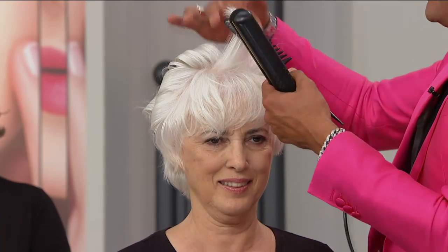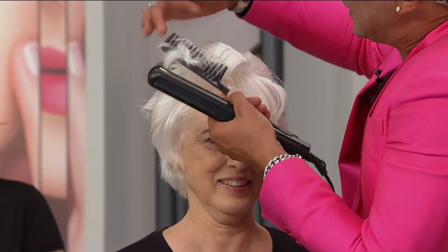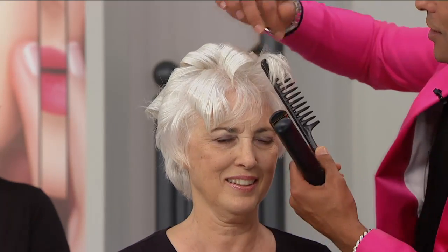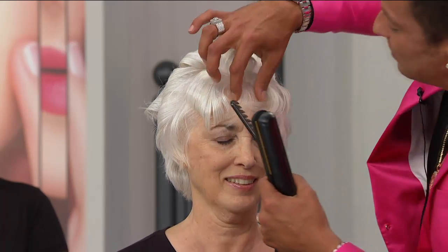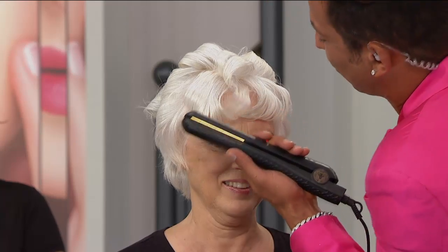And I just want you to see, I did her whole head in less than 60 seconds. So if I can do her whole head in 60 seconds, maybe it'll take you 5 minutes to do your own hair, but this is much, now I'm doing it one-handed so you can watch, but it's much easier than round brushing and blow drying your hair. It's much easier than using a curling iron on your hair or any kind of hot roller. So bam, right? 2 minutes, she's done.